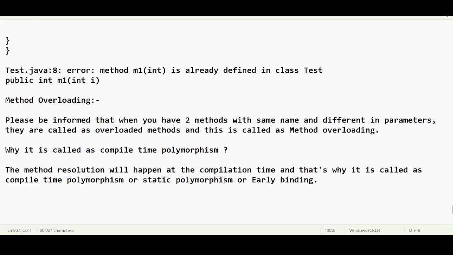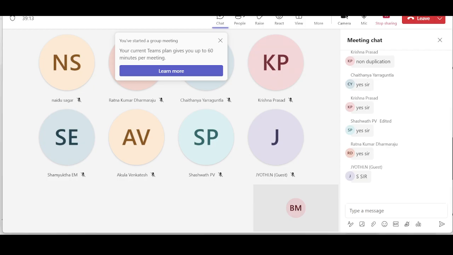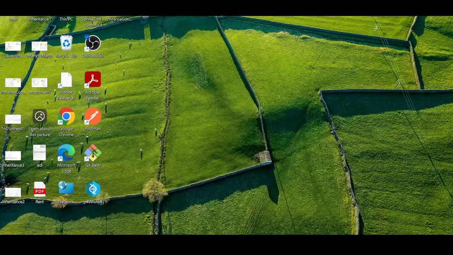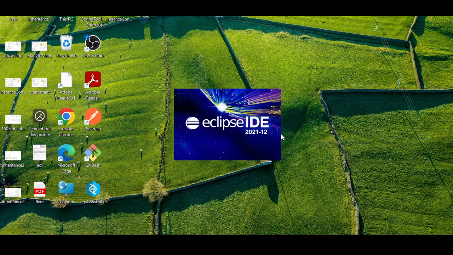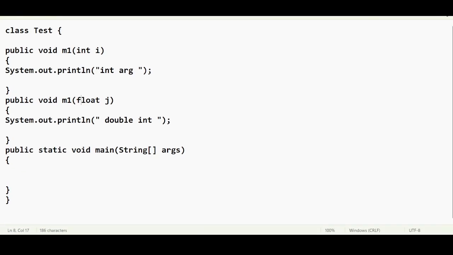Right? Now let us see some examples so that compile time polymorphism will be clarified after discussing a few more examples. Let us go back to the program. This is our program. I will keep the Eclipse editor open so that it will be easy for you to observe, because they are in colors. I will just keep it open for the future topics. Meanwhile let me open this notepad.